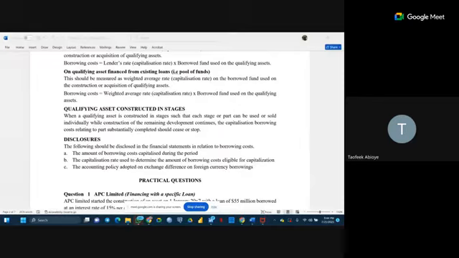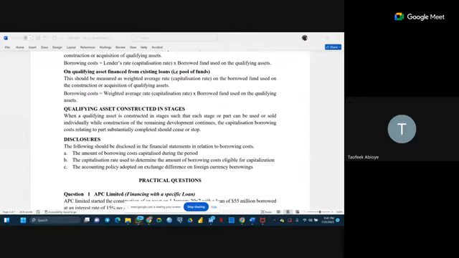But in a situation whereby I borrow from different finance houses to finance a particular project, all these houses will have different rates. If that is the situation, we are going to look for the weighted average rate of all the sources of borrowing. I'm going to show us how to get our weighted average rate. We are going to multiply it by the total fund, and from there we will get our finance cost. Then number three is the accounting policy adopted on exchange differences.